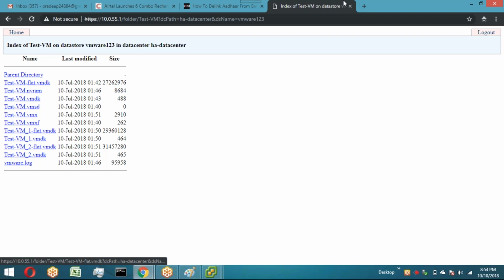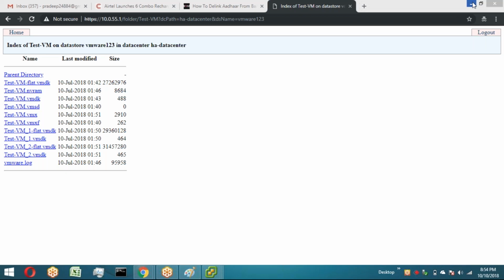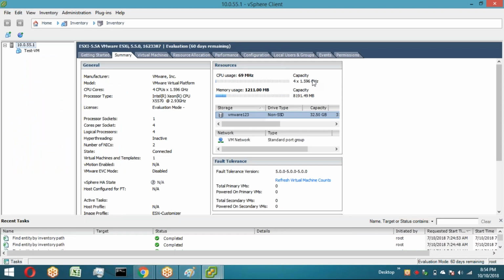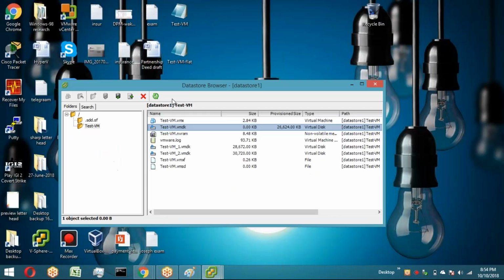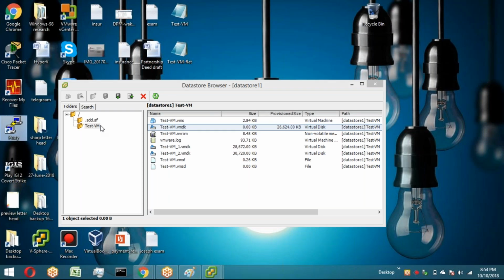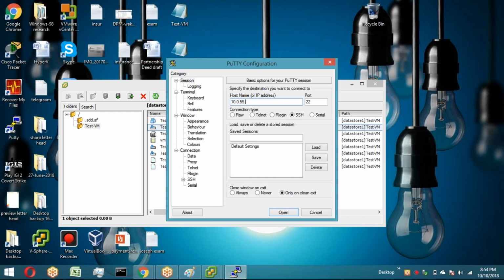Now, I would like to show you in another place as well. When the VM is there, it's inside its double file only. How? I can go ahead and connect to my ESXi using the PuTTY tool. It may say connection refused, of course, because we have not enabled the shell.